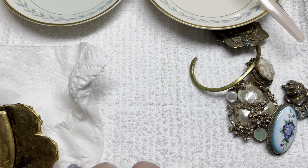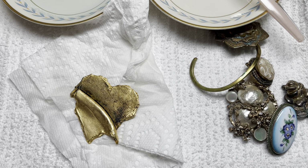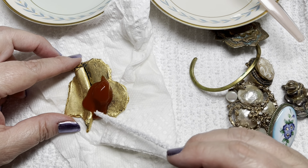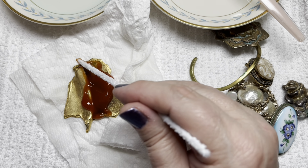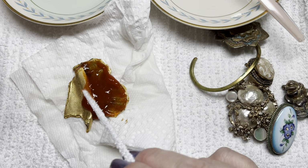So let's try the ketchup, because this is metal, so we shouldn't have to worry about it too much. I'm not a fan of the ketchup because it's messy. The good thing about the ketchup is using it on rhinestones, and I'm just using regular Heinz ketchup. When you use it on rhinestones, it's not liquid. It stays in place. So if you put it in one place, it's not going to run all over the rhinestones. And it's not the rhinestones that have the verdigris, it's the metal. Okay, so we're going to leave this on here while we work on the next piece.